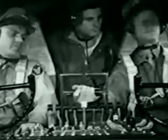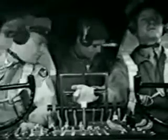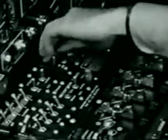Check your landing gear. Up left. Up right. And when your flight engineer gets an okay on the tail wheel, the switch is returned to neutral.